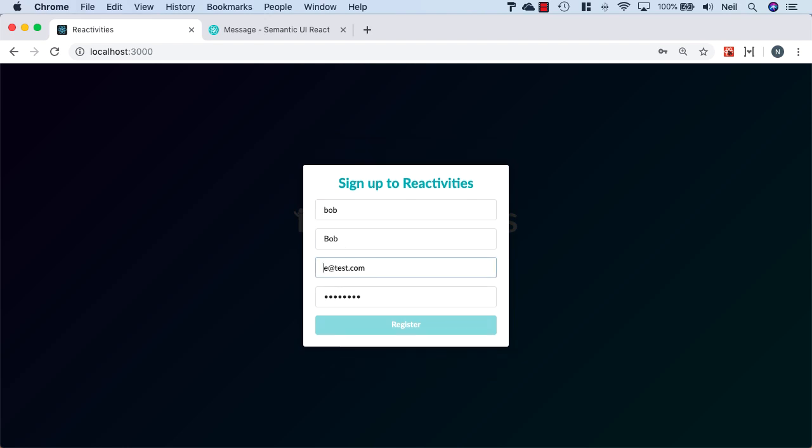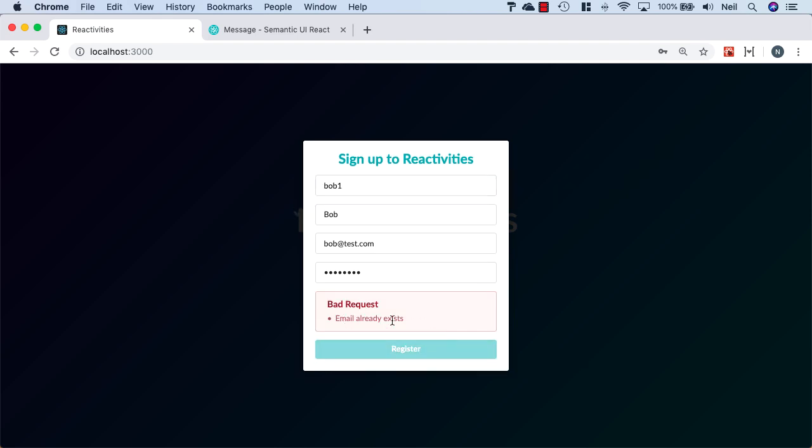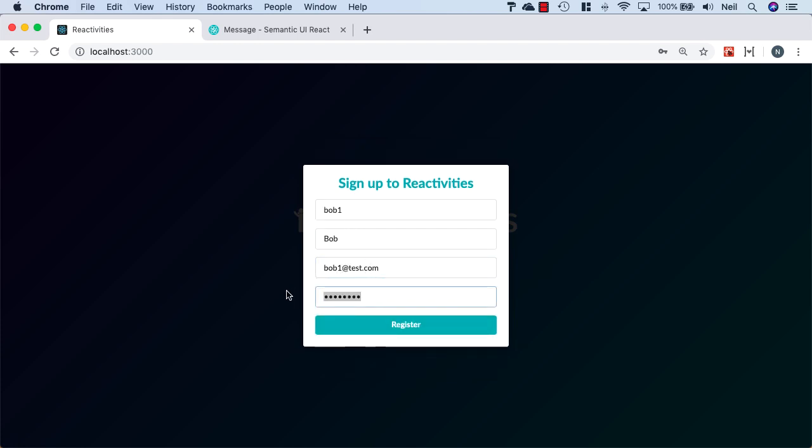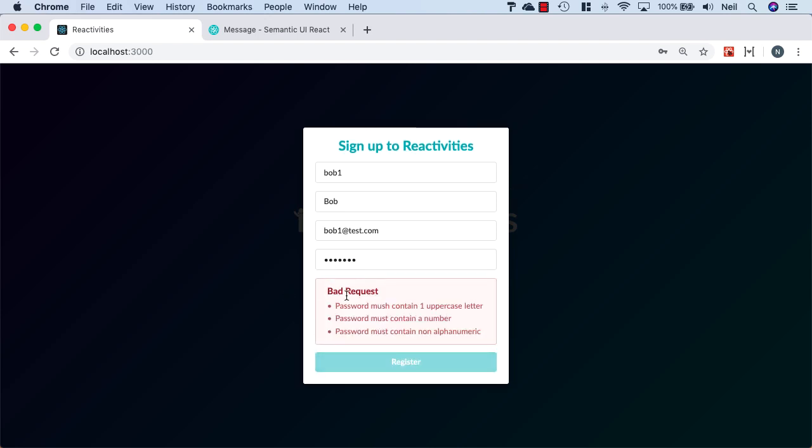And if I say bob@test.com and change the username, then what I should see is that email already exists. And if I change the email and make the password a weak password, then we get all of our different error messages displayed on here as well.